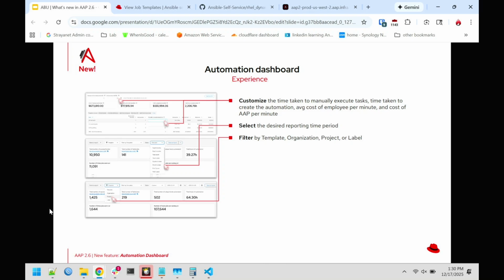To me, the more powerful piece of this is for every automation that runs, every job template that happens in there, you can fill in a little blank of how much human time it would take to perform this action. And essentially you can put in, this is how much I pay my engineers per minute. And so it'll do the calculation of, oh, this is how much time you save using automation, right? So if your team starts automating, it gives you a direct way to show management, hey, this is how much we're saving the company, right? So it helps justify your automation push, right?